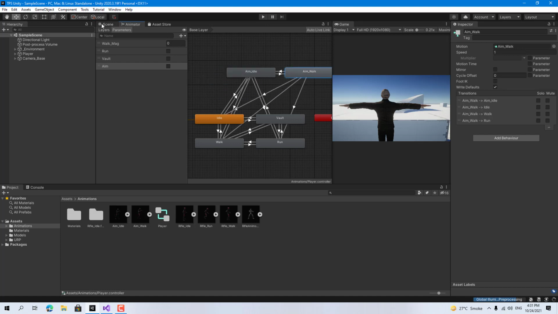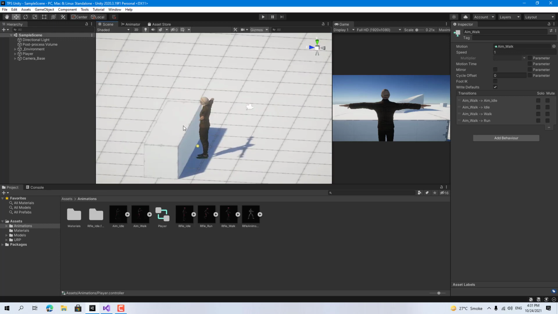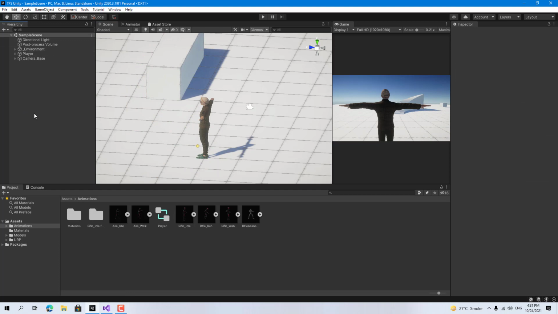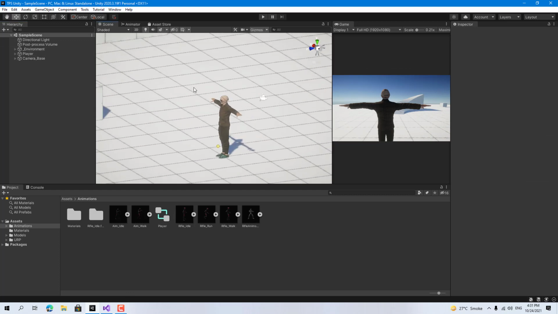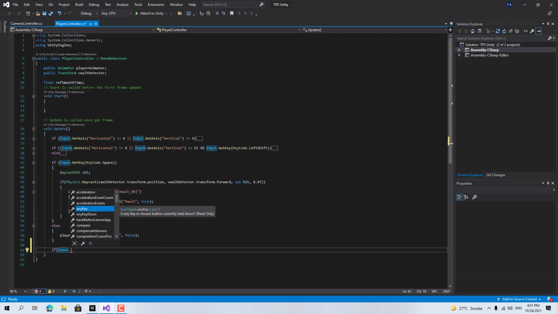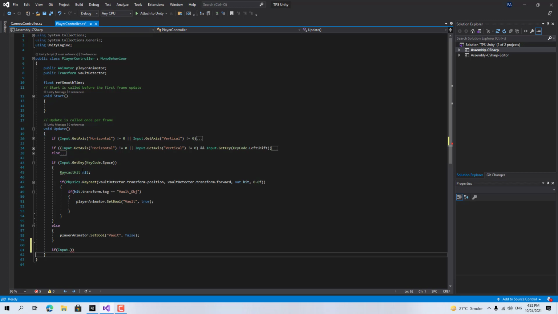Now we have to go to the scene view, and first let's remove this, like here. So here is our player. We have to go to the player script, and then we have to set our animations. Here we have to write if Input.GetMouseButtonDown, because we are going to aim with our right mouse.